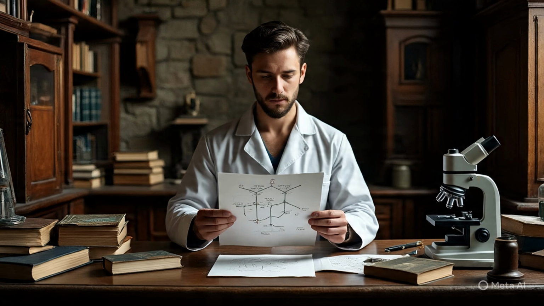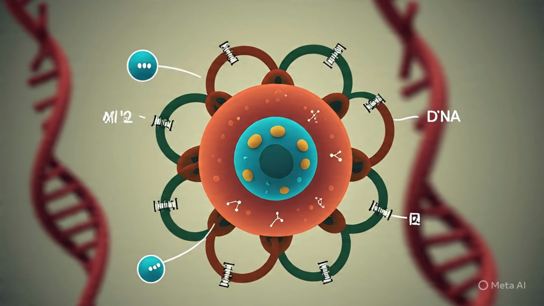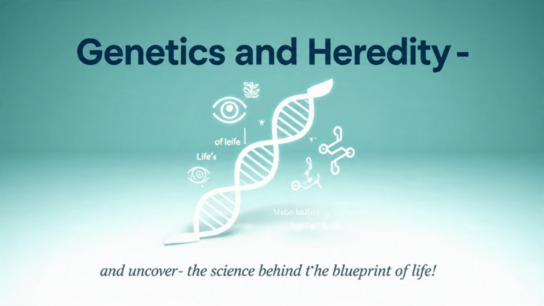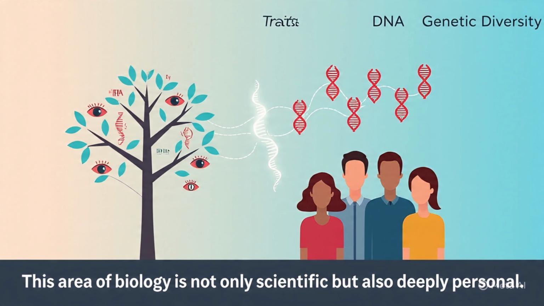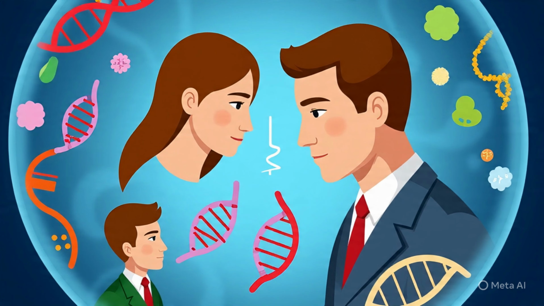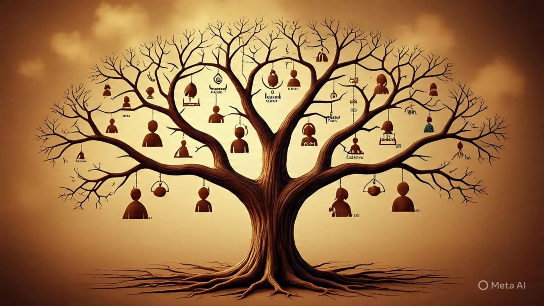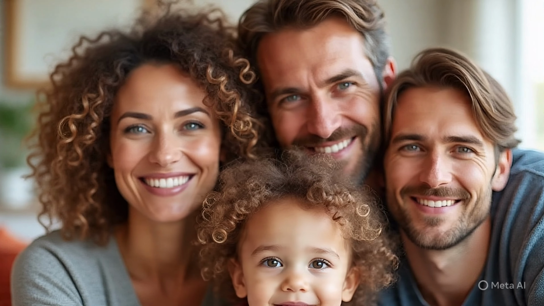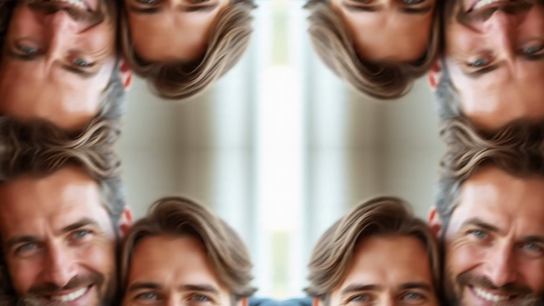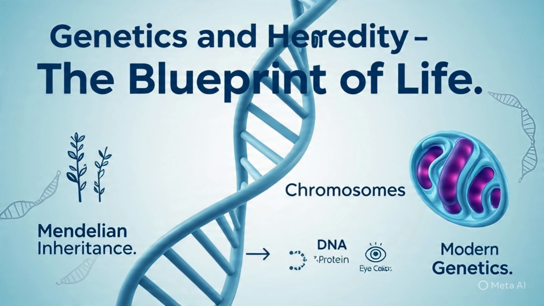In this lecture, we're diving into one of the most fascinating and essential topics in biology: genetics and heredity. This area of biology is not only scientific, but also deeply personal. It explains why we look like our parents, why certain traits run in families, and how the diversity of life is passed down from one generation to the next. So let's begin and uncover the science behind the blueprint of life.